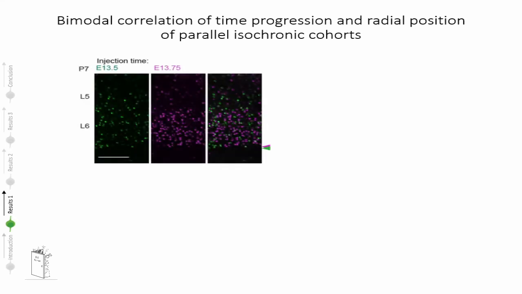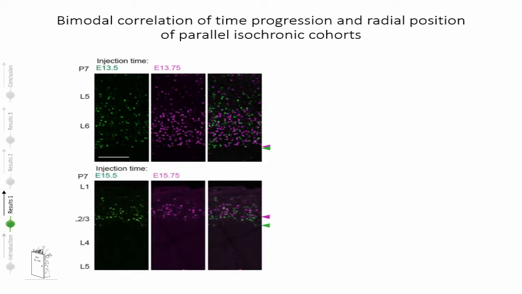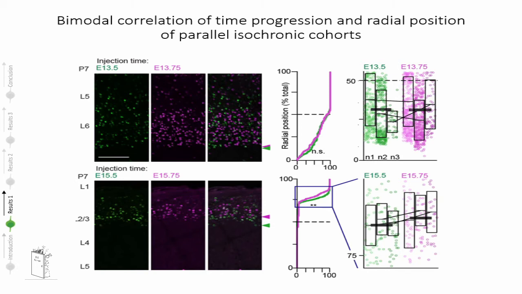To confirm our results beyond biological variability across different animals, we performed a double injection of FLASHTAC — identifiable by two different colors within the same animal — at a very small interval of time. Starting from E13.5 as representative of early corticogenesis, we injected FLASHTAC once and then again after six hours, and repeated the same starting from E15.5. While the radial position of E13.5-born neurons and the cohort born six hours after did not differ substantially, we could identify a significant difference in the radial position of neurons born at E15.5 and six hours after.